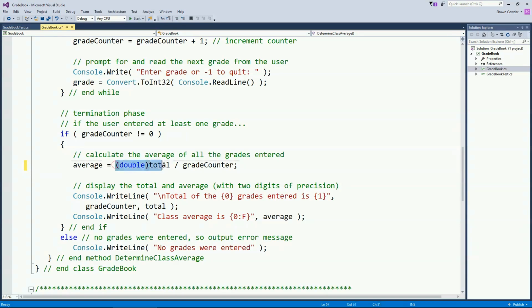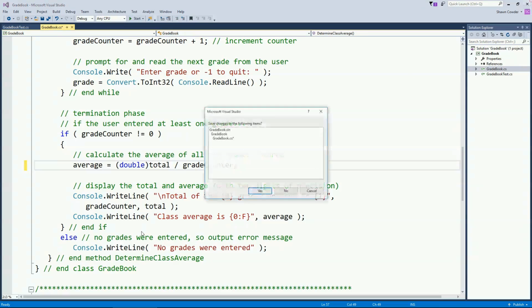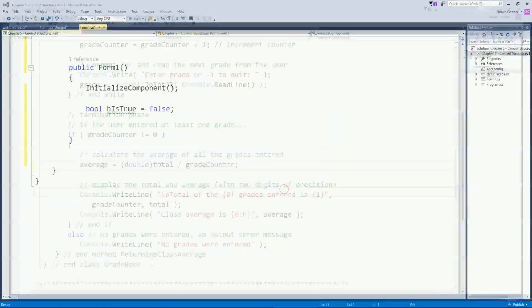But what we can do is cast just one of these values. So if we cast this up to a double, behind the scenes it'll actually go ahead and cast this to a double for us and then do the correct calculations. So integer division will no longer happen here. So this is where we explicitly cast this to a double. And we could also do Convert.ToDouble, and this would be exactly the same in this instance. So let's go ahead and take a look at another program now from the book.